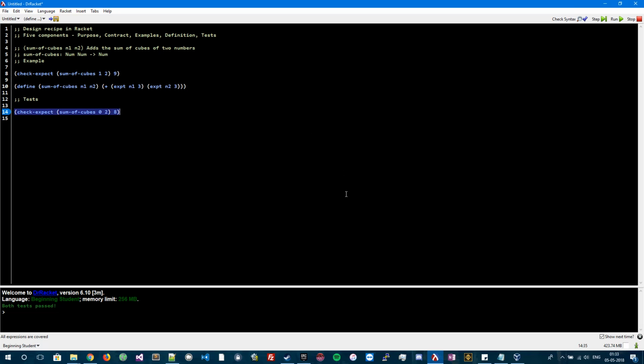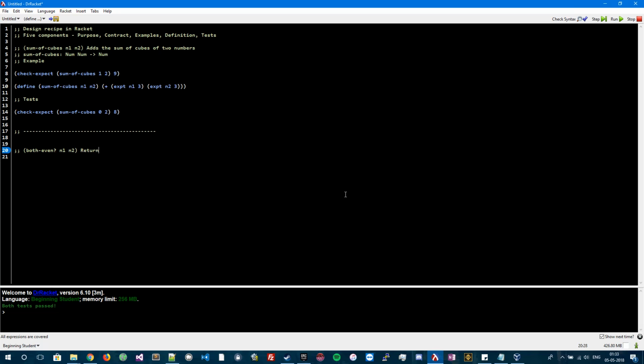So let's make another function, and I'll walk you through writing the design recipe for it. Okay, so let's make a function called, say, both even n1 n2, which tells us if two numbers are both even.